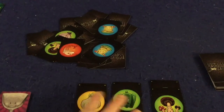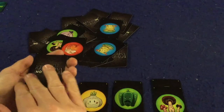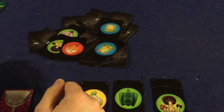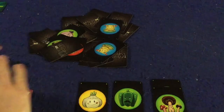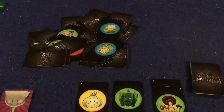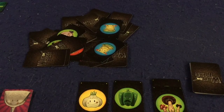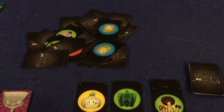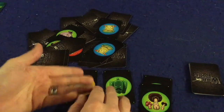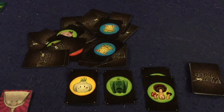That was my first turn: I did my stir fry, I did my pickup action by collecting ingredients, and last but not least I'm going to chop — I chop two cards onto the wok, perhaps trying to cover something I don't want my opponent to have, like that third mushroom. You continue to rinse, wash, and repeat until the ingredient supply is completely gone, then figure out the optimal way to score the most points with the cards you've collected.